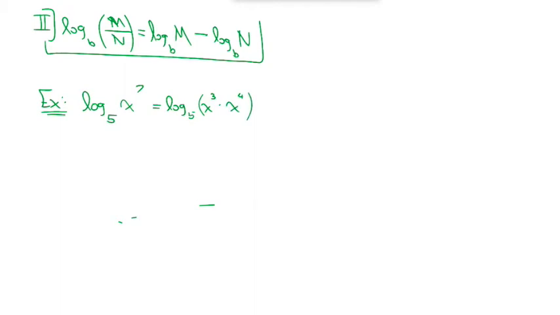Is that legal? Uh-huh. I like doing this because it shows you other possibilities of looking at problems, as a huge exponent separated into smaller ones that you can recognize. Under law number 1, I can separate this product. You have the times here. So it could be log of the first one plus log of the second one. So this would be log base 5 of x cubed plus log base 5 of x to the 4th. I probably shouldn't have used 7, but now that I've chosen it, I'm going to keep trucking through. What does it mean to be x cubed?